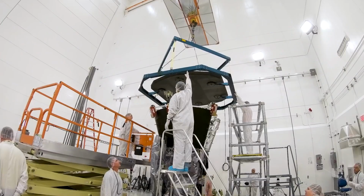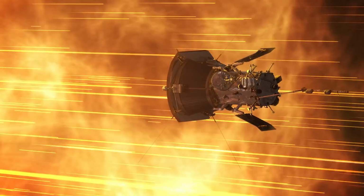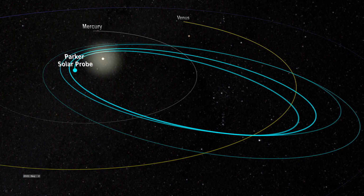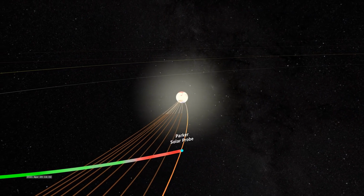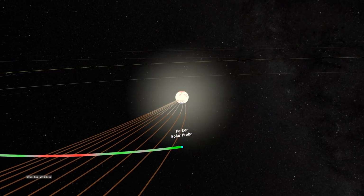We first proposed the idea of sending a spacecraft to the sun in 1958. We didn't have the technology to withstand the journey until the 2000s. Since its launch in 2018, Parker has been heading towards our star. Then, in April 2021, during Parker's 8th orbit around the sun, the spacecraft was around 20 solar radii, or 8 million miles from the sun's surface, when it crossed into the corona. This is a huge milestone. It took us over 6 decades to come to this point.